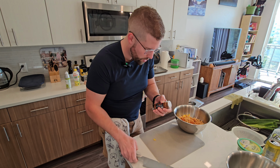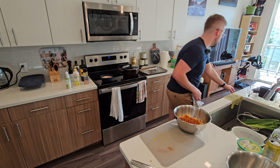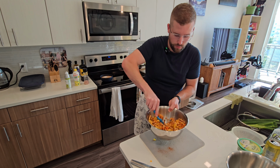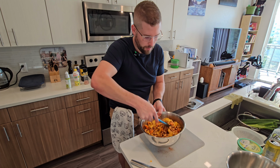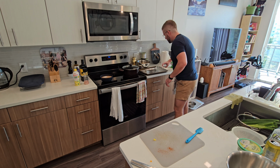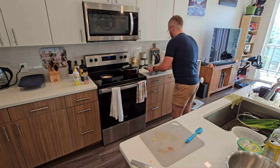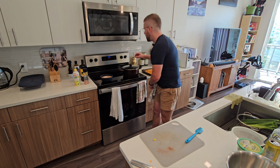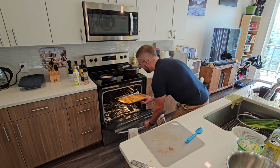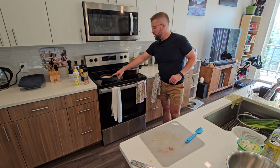I need a little more flow here. Delicious. And I'm just going to put a little extra oil down on this. Okay, and I'm going to put this on to broil. My oven is not very powerful, so I just put it on 500-degree broil. And that's step 1. Water's still coming up to a boil for the bulgur.